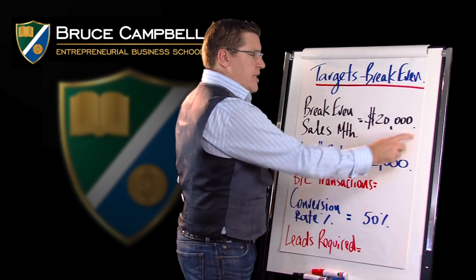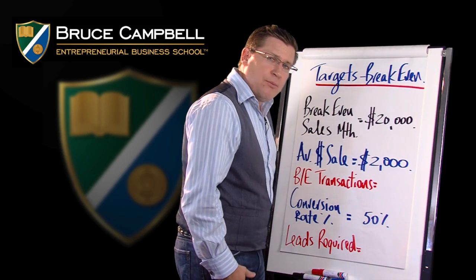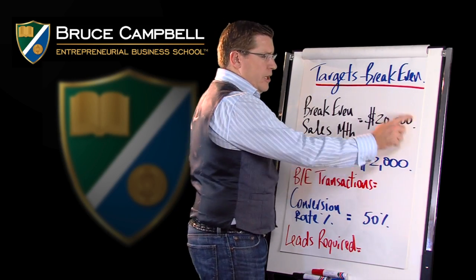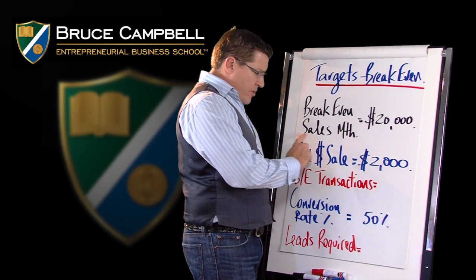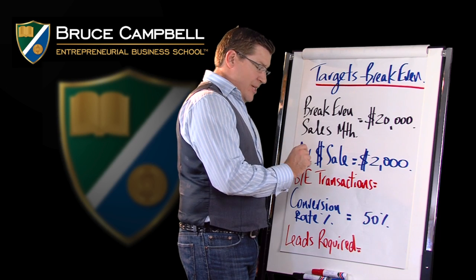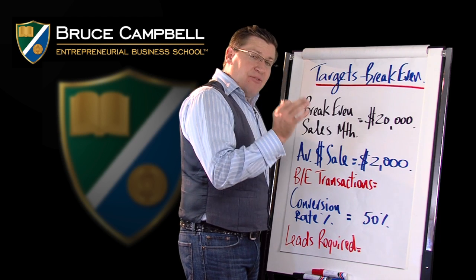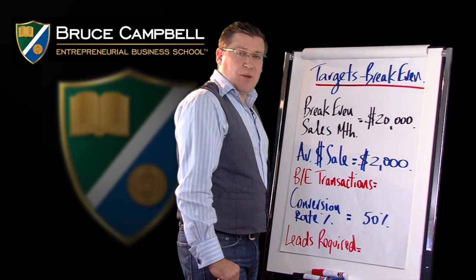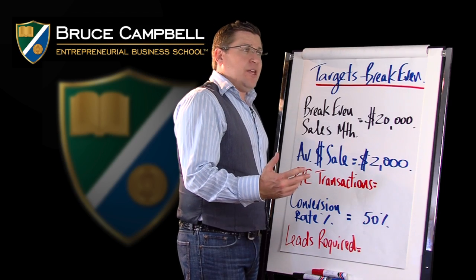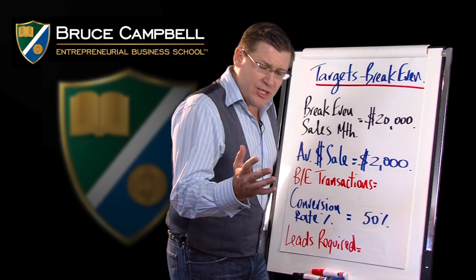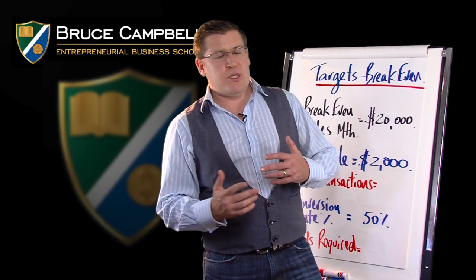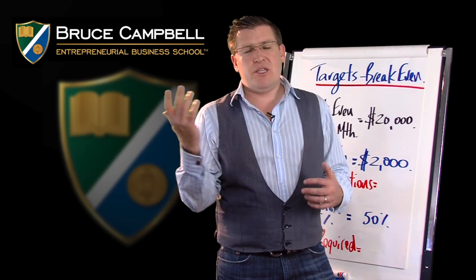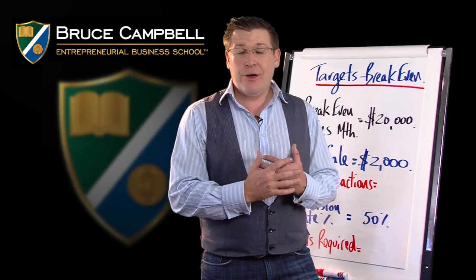So I'm going to use an example of 20,000 per month for this particular business to wipe its nose. I'm going to say an average dollar sale. Now, average dollar sale is the average amount that a customer spends with you. And I know what you just said. You potentially just said, oh, but Bruce, I've got a big mix of customers and some spend not much and some spend a lot.